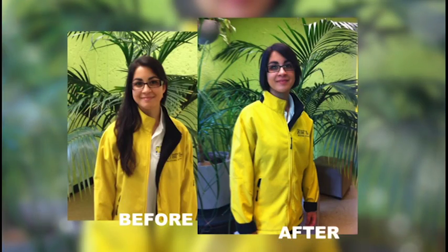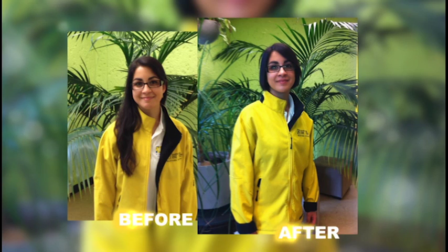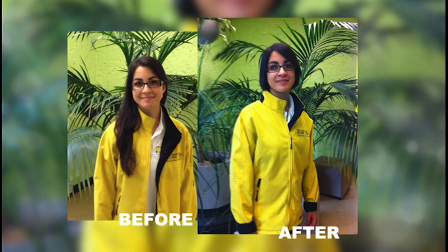So how did you feel when you donated your hair? Because I understand that this is a little shorter than what you were used to. That's right. How did you feel about that? Tell us a little bit about it. Well, I've always been very attached to my hair, and I had really long hair, and it was always the same style, never really changed.